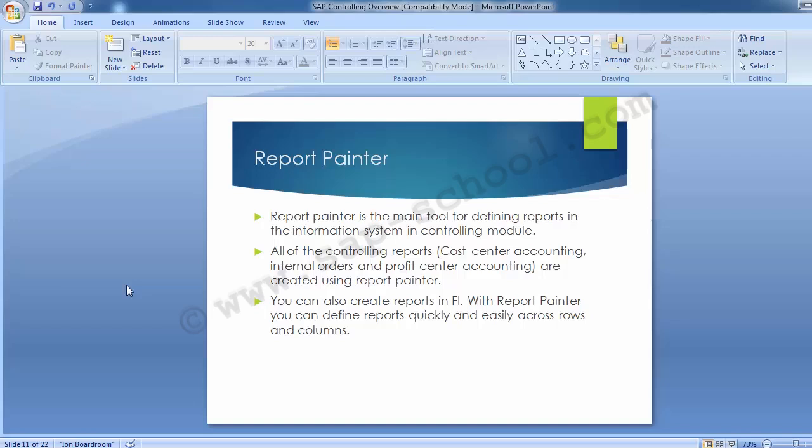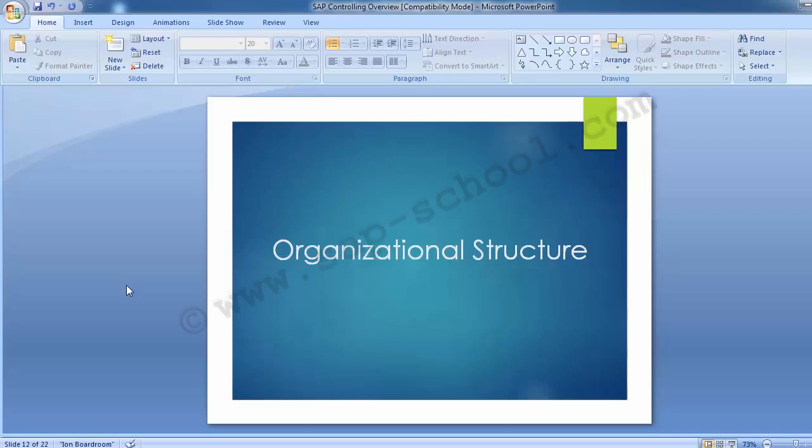So these were the different course contents that we'll be covering in detail in the coming sessions for each of these different submodules which we have just discussed and covered briefly. Now moving on to the first chapter for the configuration step, the organizational structure. Organizational structure is the foundation upon which all SAP components or modules are configured and built.